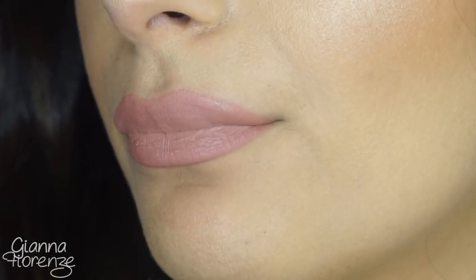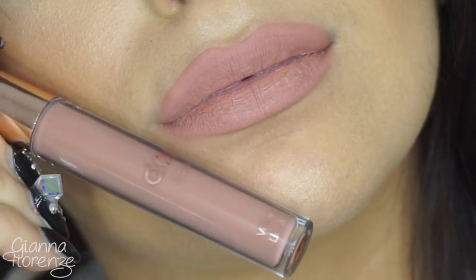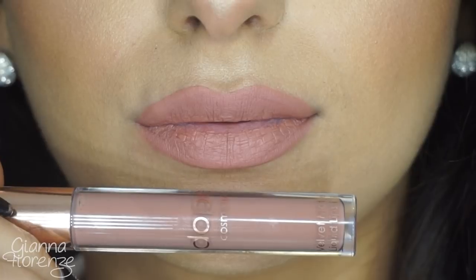Using Dope Cosmetics Liquid Lip in Salty. I'm gonna put this all over, obviously. I didn't use a liner. You don't really have to with this formula. You can if you want to, but I feel like I really didn't need to. Super pretty pink color. Reminds me of like baby pink cotton candy. Setting with the Rose Fix Plus, and that is it, you guys.